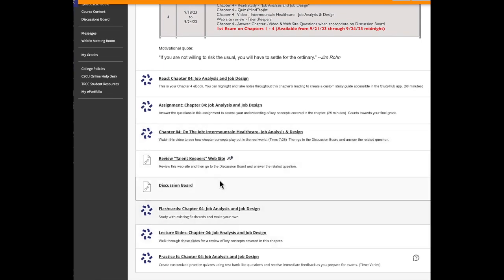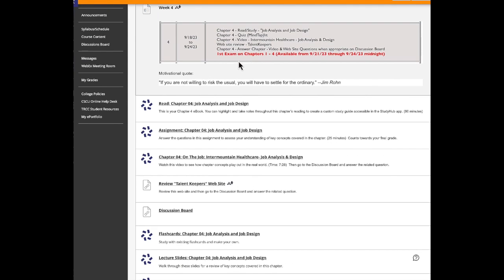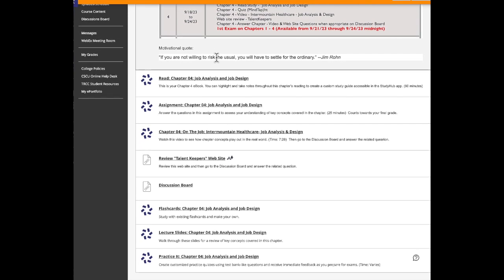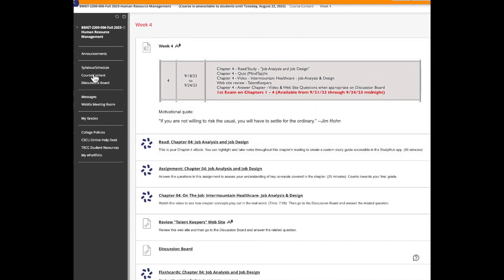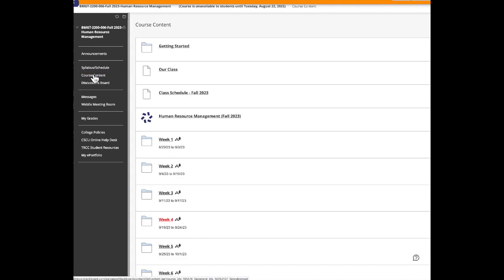And then once the time frame, which would be every Thursday to Sunday, we would have exams. Not every week, but every 3 or 4 weeks. You can take the exams any time during the period from Thursday to Sunday. They must be done by Sunday midnight, and they won't appear until Thursday, so you won't be able to see the exam link until Thursday. Okay, so that's course content. Please, if you have any questions, just let me know.